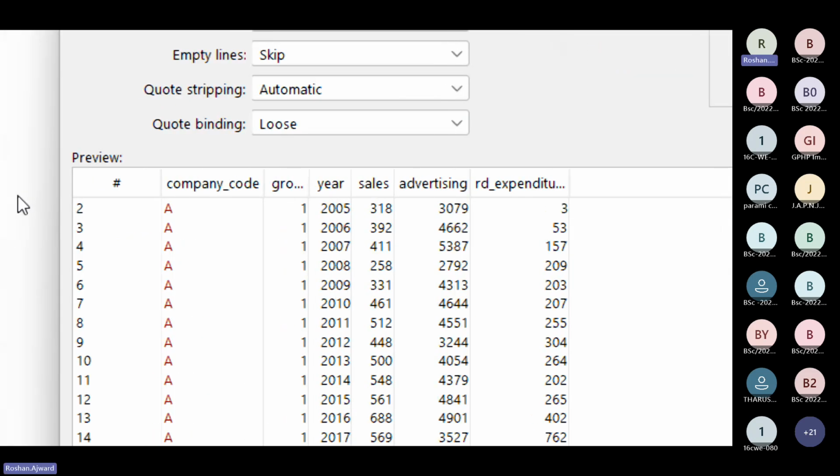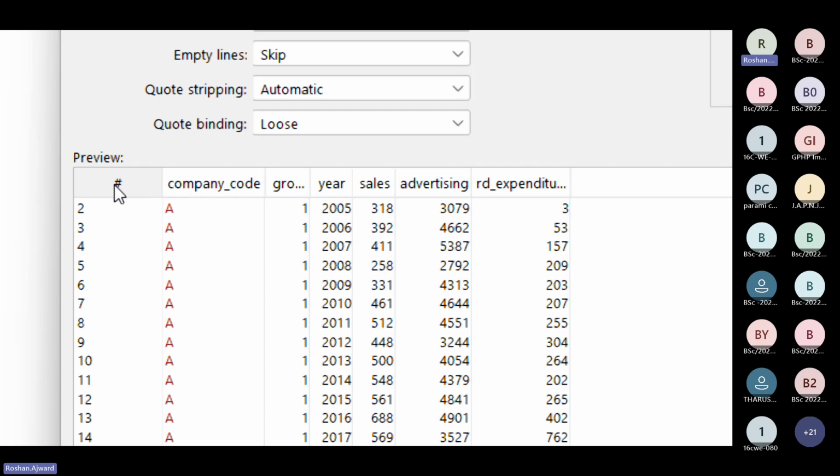You can see a preview of the file is given, and the data structure is given. The first row has become the column headings, as we expect. And from the second row onward is the information. The information is good, excellent.